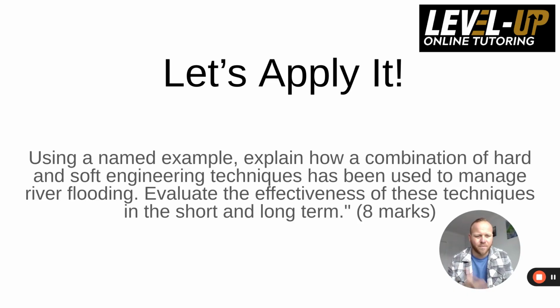But in theory, there's 5 things you need to do. Name the example, and in the next 2 paragraphs, you've got to get hard, soft, immediate, and long-term. How you do that is not the end of the world, but think of it as like a tick box. You've got to do all those things. And I would use PEEL structure, so point, evidence, explain, evaluate. Short-term versus long-term, scale, local, national, global, all these sorts of themes that we've talked about before.